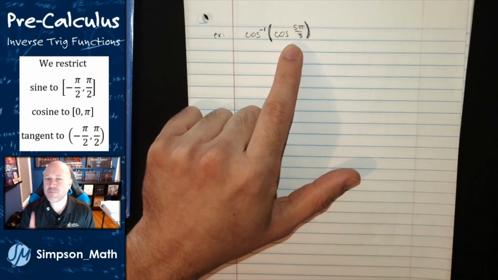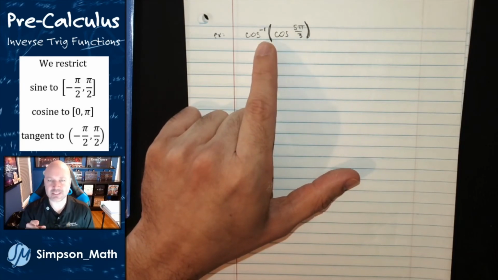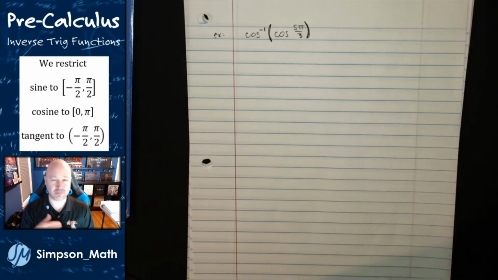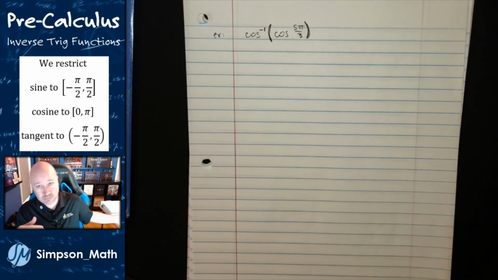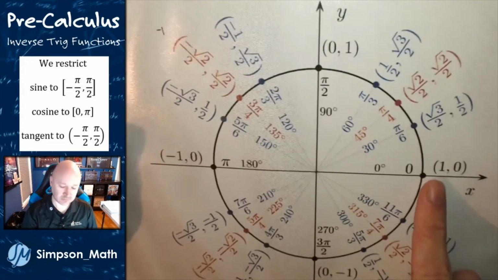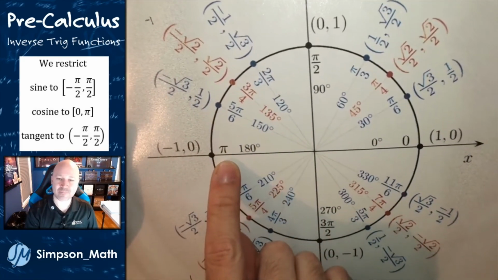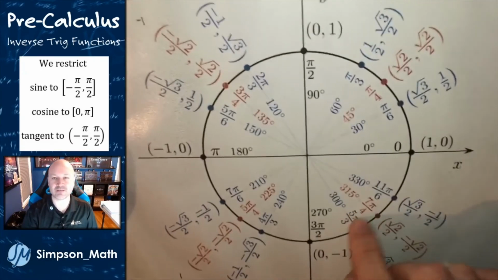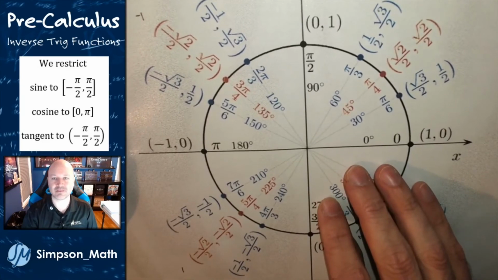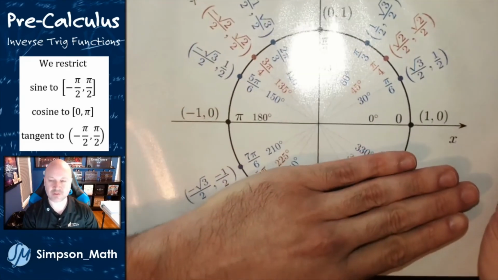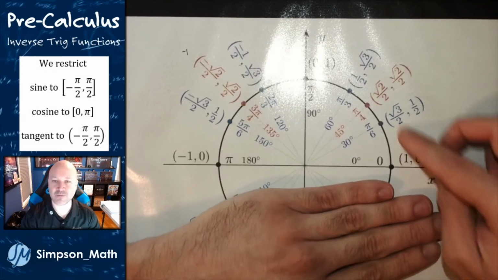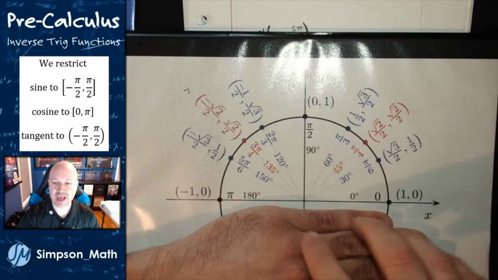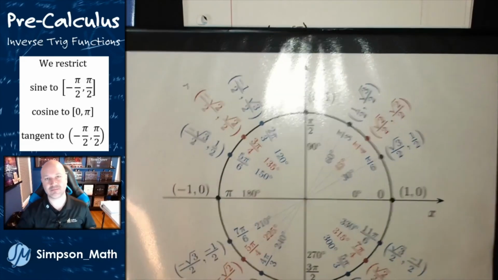Okay. There's a problem, though, with arccosine, and what is it? It's restriction. I can only talk about cosine from 0 to pi. 5 pi thirds, yep, is way over here. I can't talk about that. That's not in my domain. To talk about cosine, I have to go from 0 to pi. I can't even go in the negative region for pi. I can't talk about that. I don't know what to do.